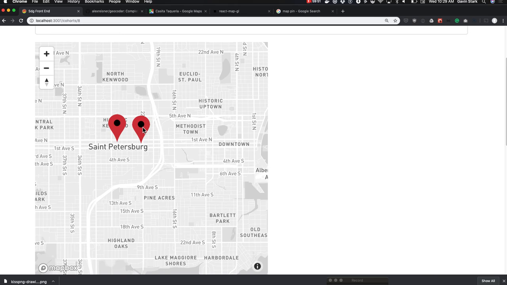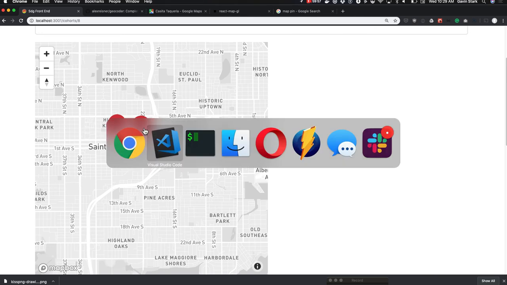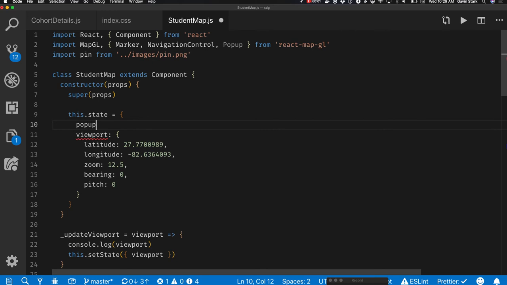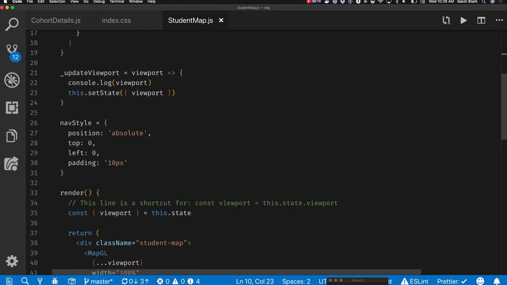Everything we do in React is based on this: when I change something in the map or the page, you update state. So let's add something to our state up here called popupInfo. We're going to make it null. We're going to say there's no pop-up information here, the user has not popped anything up by clicking on something.